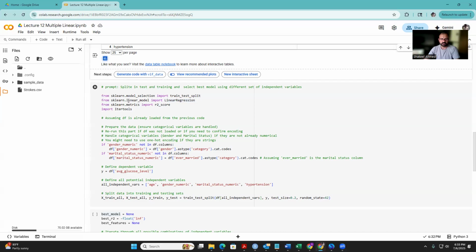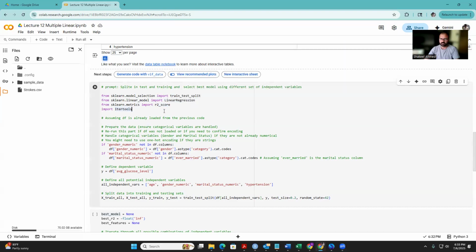So we need these packages: from sklearn model selection, train test split, and from sklearn linear model, we need to import LinearRegression, and from metrics, we need to import R square.